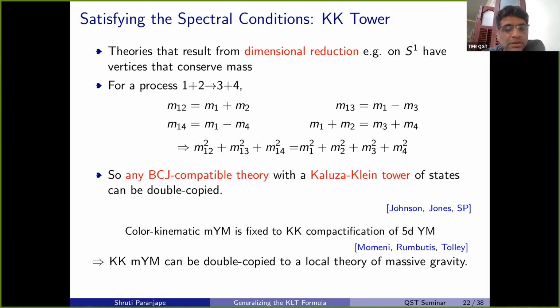So sorry, but what about this? What I thought this MRT theorem that you quoted said was that this was the unique answer under some assumption. What is the MRT theorem? Momeni-Rombouts-Tolley. The thing that she said, that the only completion was Kaluza-Klein. Well, what is the ansatz? If you take a single exchange, then that might be the case. Right. In this paper they use the BCJ relations that we list in our paper from this type of setup. Yeah, so you're only allowing one intermediate mass. So that might be why they are so restricted. Okay, thank you.